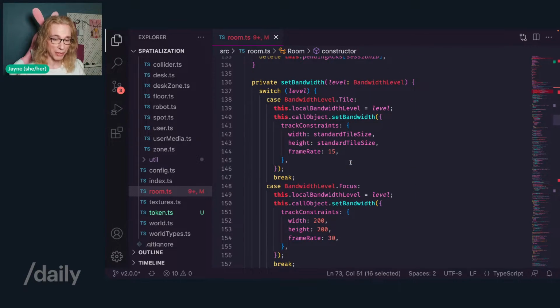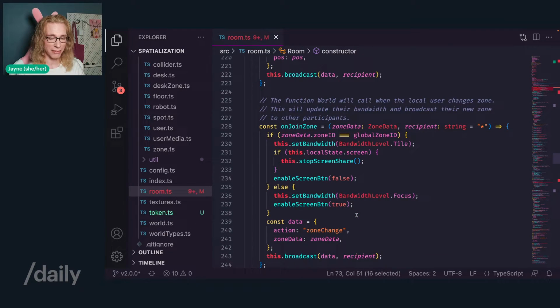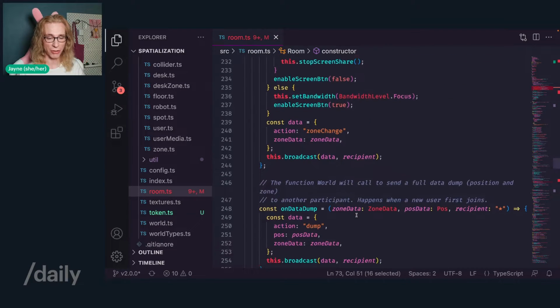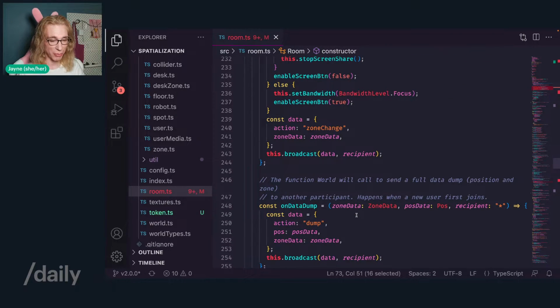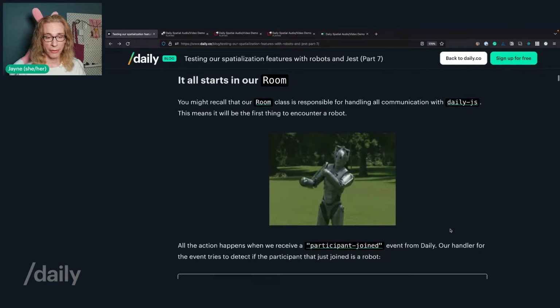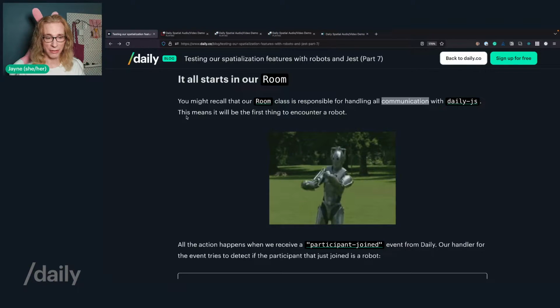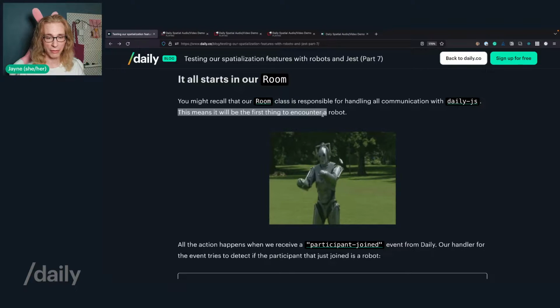We set the bandwidth, etc. In case you forgot what the room did, maybe this jogs your memory a bit if you have watched one of the previous videos. The room is handling all communication with daily.js. This means it will be the first thing to encounter a robot.